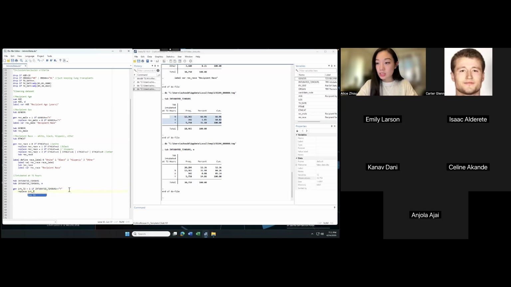I'm going to replace this new variable with 0 if intubated at 72 hours equals no, because it's a 1 if intubated at 72 hours is a yes, and everything else is missing for now. So I'm going to replace int 72 with 0 if intubated at 72 hours equals no. Everything else should be missing. All the data that's missing right now is still going to be missing in our new variable. All the data that's marked with a U for unknown is also going to be missing in our new variable. And that's exactly what we want it to be.